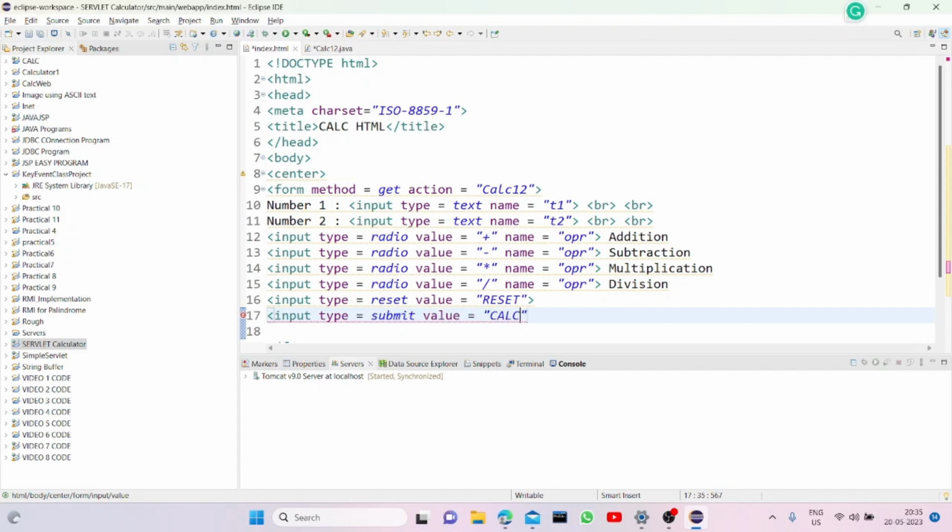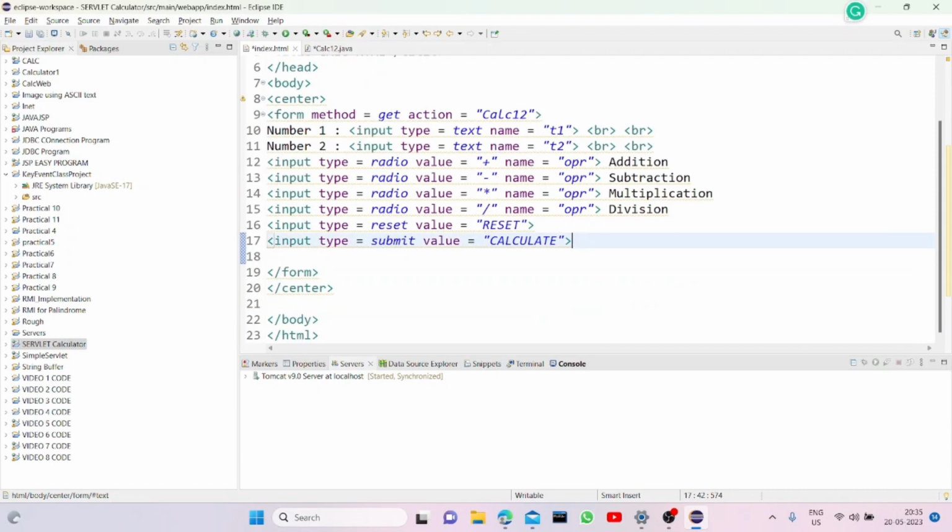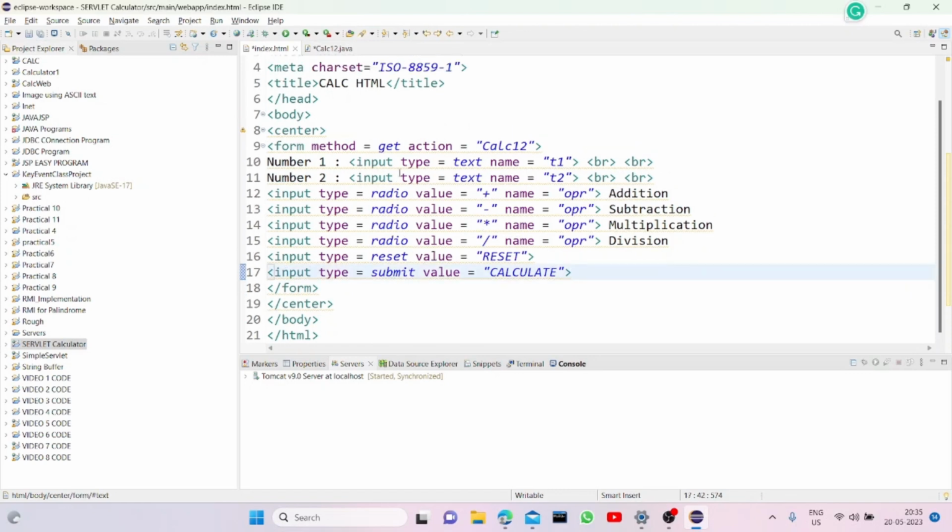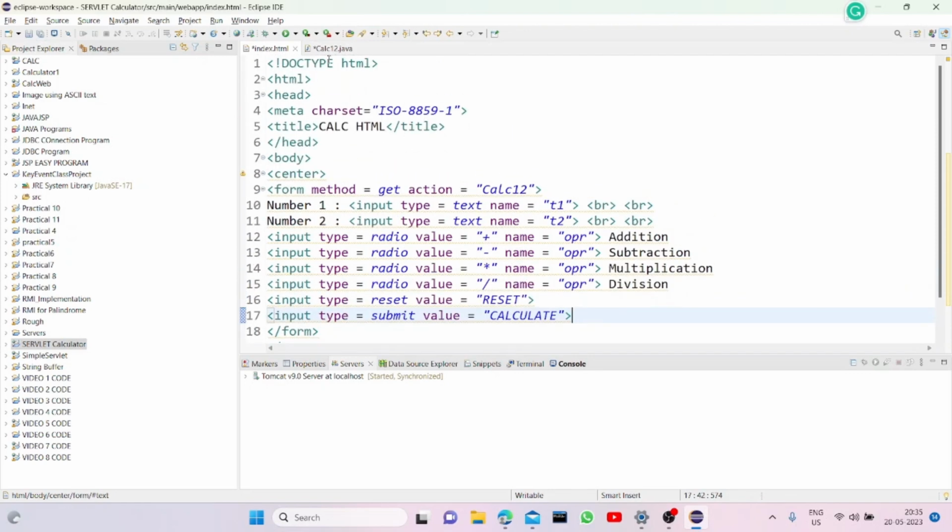Over here, the ones which I have written in capital, it will be the text shown in that button. Okay. Input type is equal to reset, value is equal to reset, submit. Okay, sounds good. Form tag is closed, center tag is closed, body tag is closed, HTML tag is closed. Okay, sounds good. Let's save it by pressing Ctrl S.